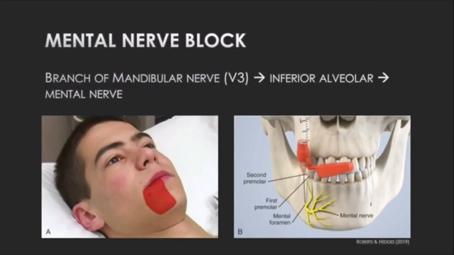Mental nerve, yeah. So your mental nerve is the terminal branch of your IA, the inferior alveolar nerve, which comes off of your mandibular, the V3 distribution of your trigeminal. The mental nerve itself innervates the anterior lower lip as well as the chin, and this comes off of the mental foramen, and all your foramens are in line with your pupil, and this is on your anterior chin, so you can palpate it on yourself as well.